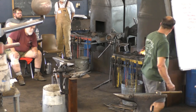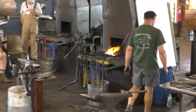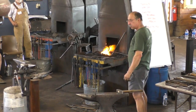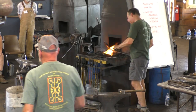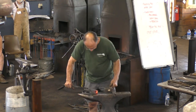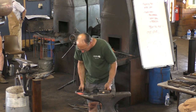All right, so let's. Yeah, that's what I'm going to do next. But I'm going to show you a really nice way to make a square corner. A square corner on a round stock, because we all need. No, I had to sign a waiver saying I wouldn't do that. That's the intellectual property of one of your members. Well, it's property anyway.